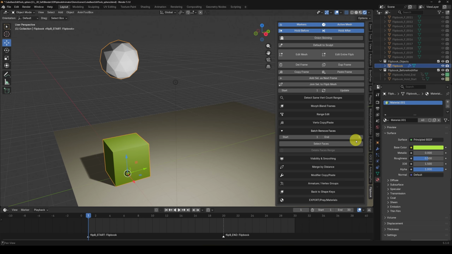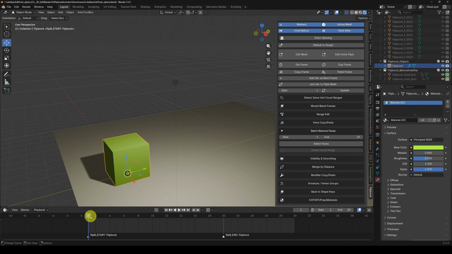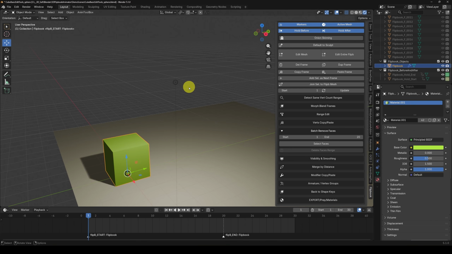So for example here, I'm going to remove from 1 to 20. And then if you click here on select faces, I'm just going to make sure those are selected. And over that range, it should delete all those faces from those frames. So delete faces range. There we go. And those faces have been removed from my flipbook.